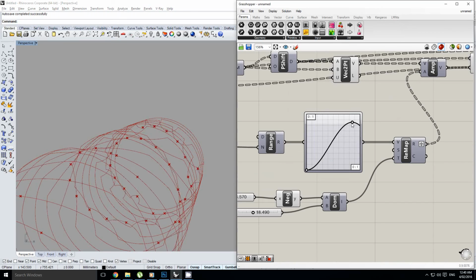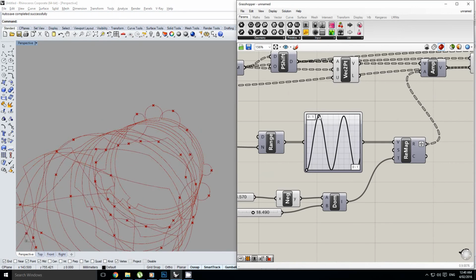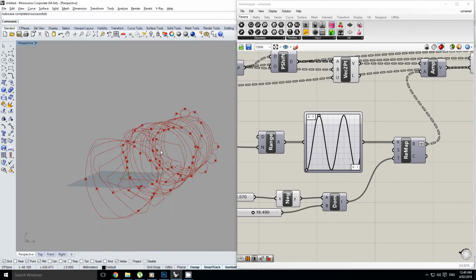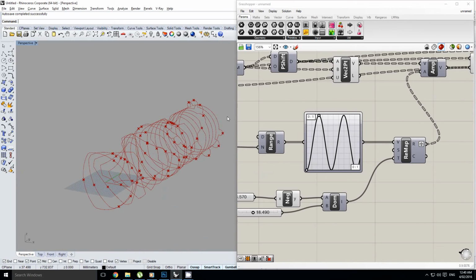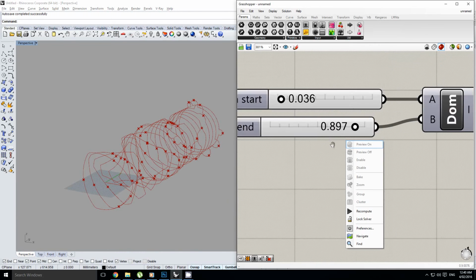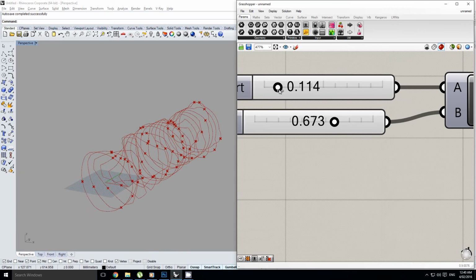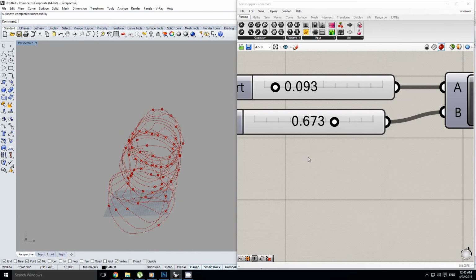And we're also going to mess with our sine function a little bit. You know what, I'm not liking how that's looking at the end. Maybe I'll tweak these numbers a little bit. Okay, there we go, something like that.